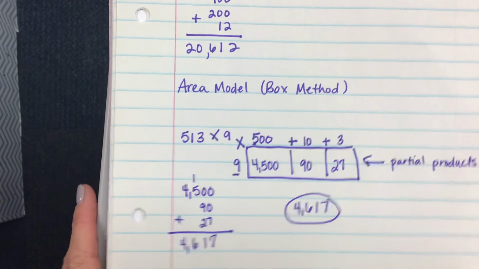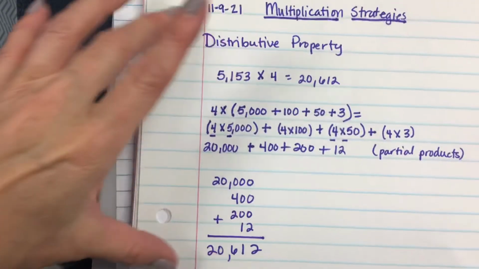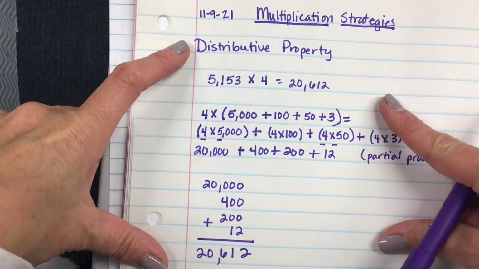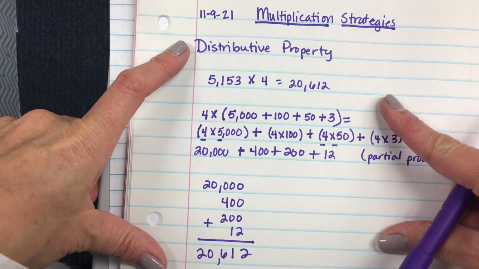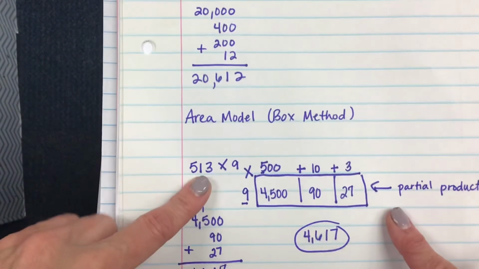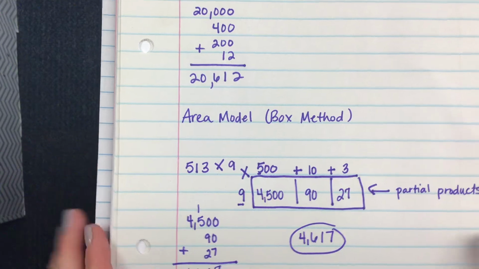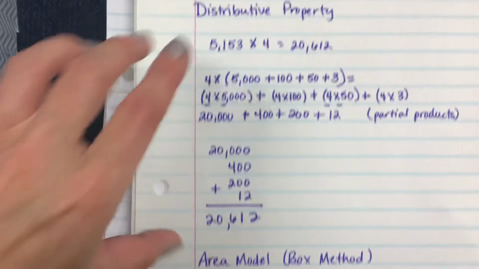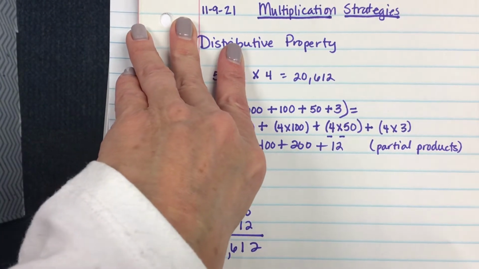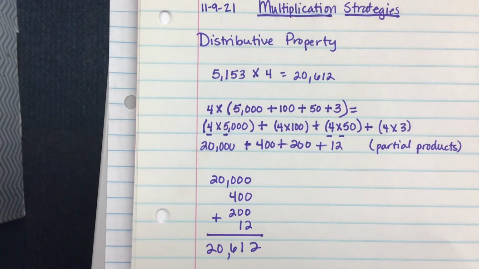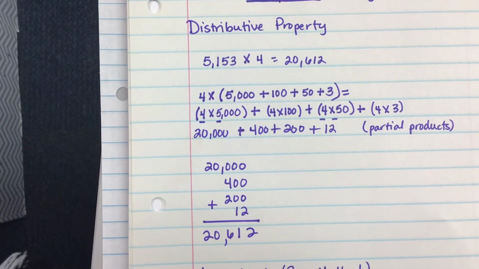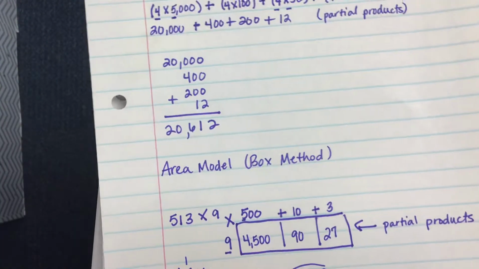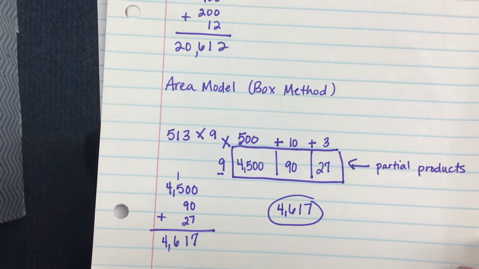Okay, now just from a show of hands, raise your hand if you like this strategy, the distributive property. Raise your hand if you like the area model. Okay, usually, you can only vote one time. You have to tell me which one you like the best, okay? So if you like the distributive property best, put your hand up. If you like the area model best, put your hand up. We have double voters. Okay, I think that means we love multiplication. Okay, so I do want to show you because I had someone, I'll do that on another video.